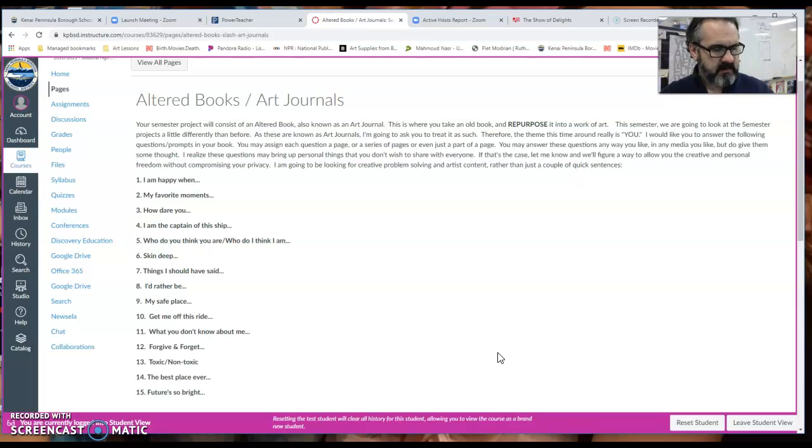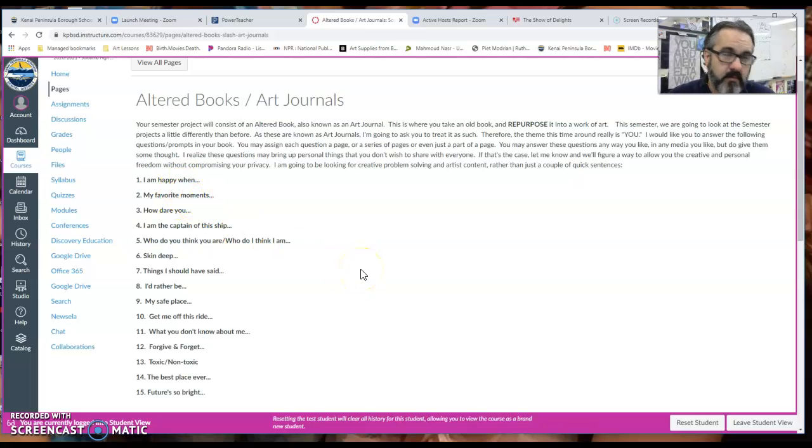For example, you could take each one of these prompts and make each one of them a page. You could take one prompt and make it 2 pages. You could maybe take 2 or 3 prompts and combine them together onto 1 or 2 pages. This is really up to you. And how you do it, whether it's collage, whether it's paint, whether it's drawing, whether it's markers, whether you're folding things in the book or cutting things out of the book, all that's up to you. And you'll see that in the videos. There are a bunch of different ideas and ways to work.